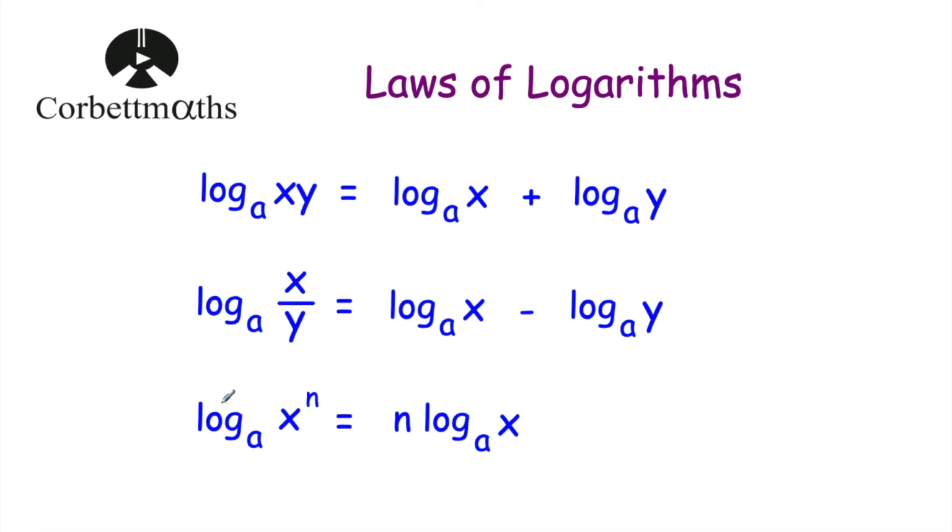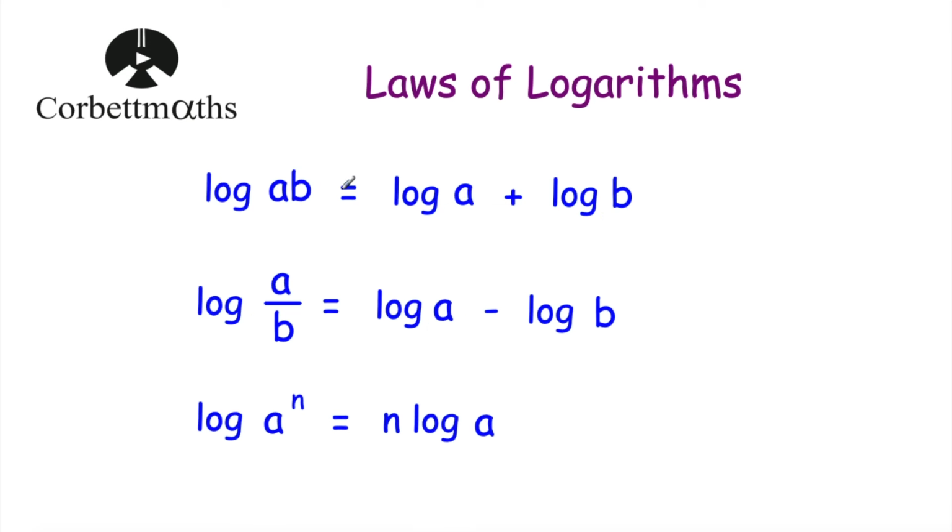And then finally, if you have log to base a of x to the power of n, you can actually bring the n down to get n times log to base a of x. So if you have log to base a of x to a certain power, you can bring that power down in front of the log. And we'll look at these in terms of where they come from in our next video if you're interested in that.